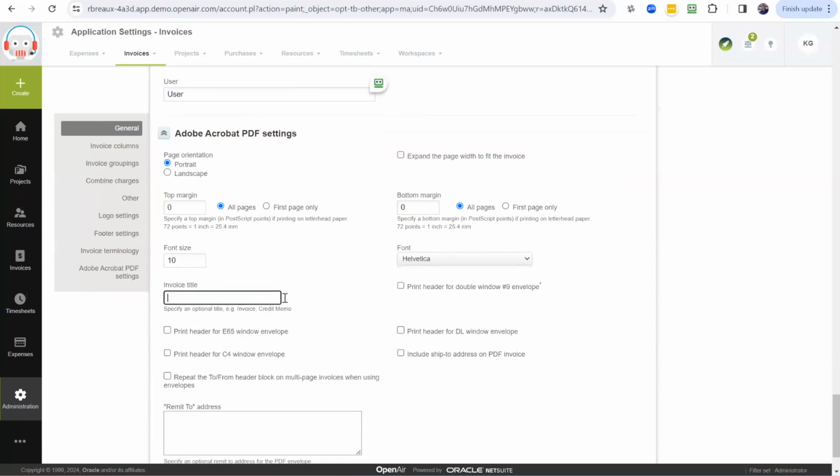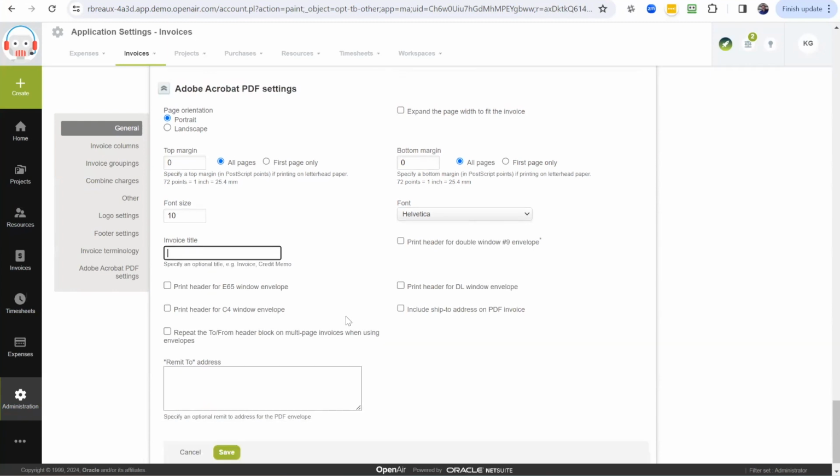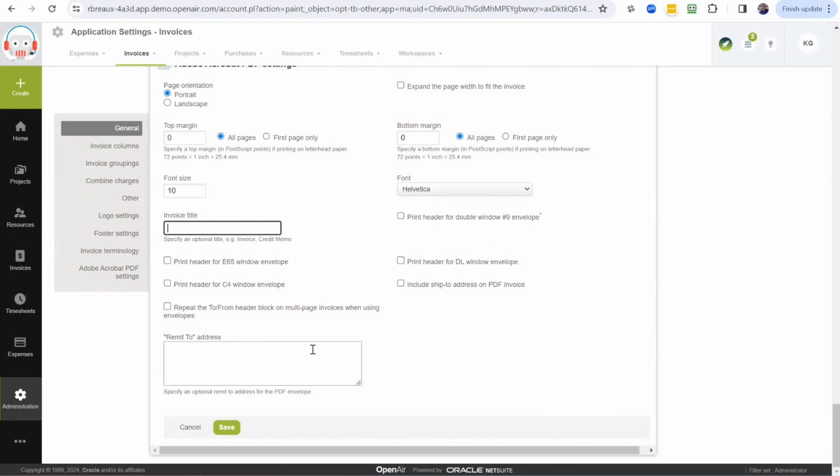We can also give the invoice a title. So a lot of times we'll say this is pro forma invoice, which is a way to print this big on top of the invoice, or this is a credit invoice. Those are different options, and it really kind of shows what the invoice is all about. And then if you have some custom remit to addresses, this is another way to show those.